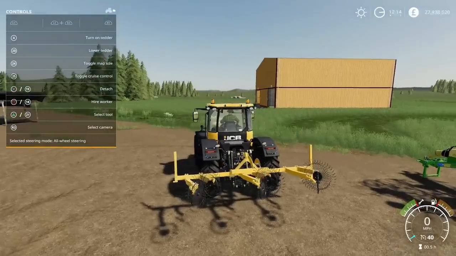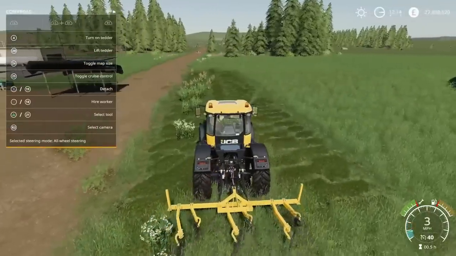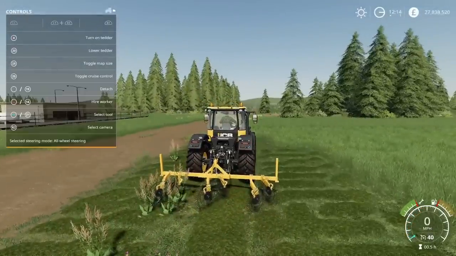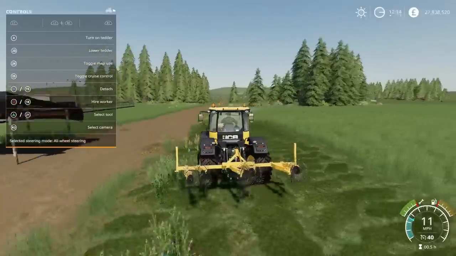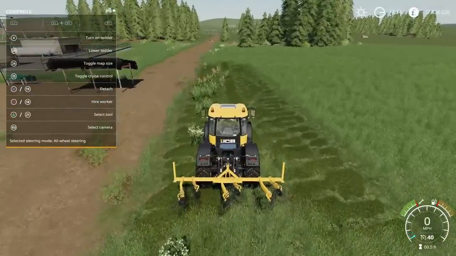Now interestingly, and something I wanted to check, is that generally speaking with a tedder, you lower it, and over you go, and it will change stuff. As you can see, that's not the case. With this one, it does say turn on tedder. Now I'm assuming that's just a scripting thing, because tedders, generally speaking, have to be switched on to get the things rotating, so I'm assuming that's why.